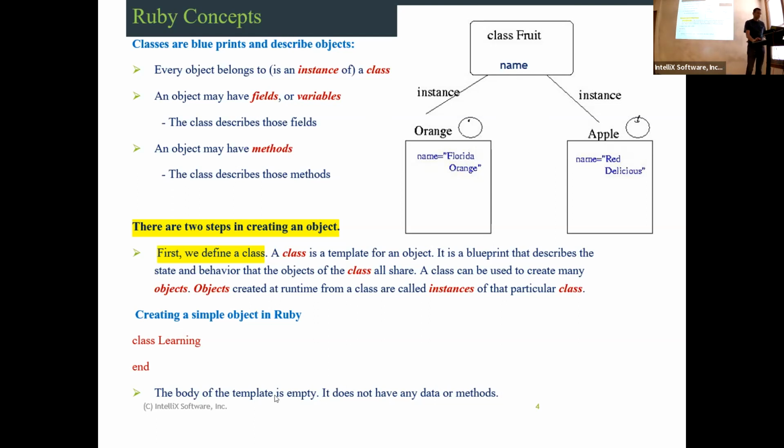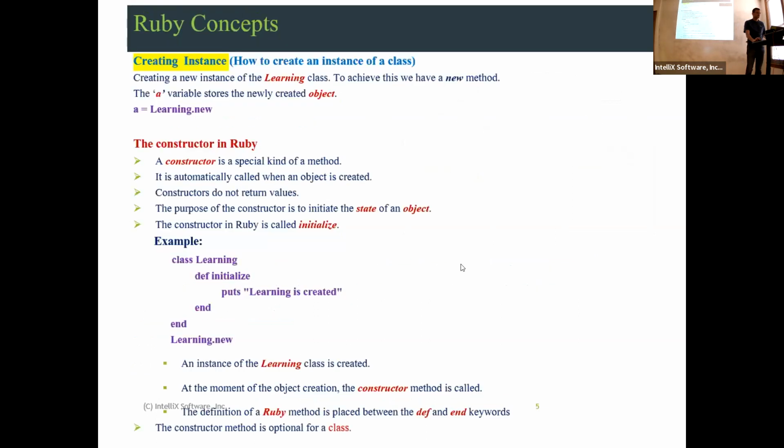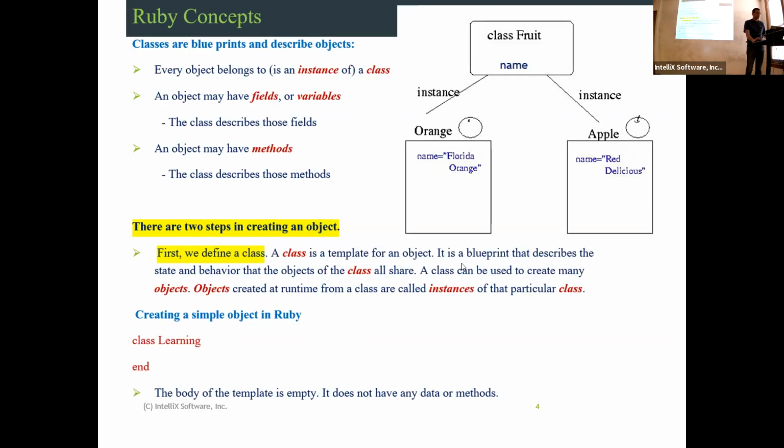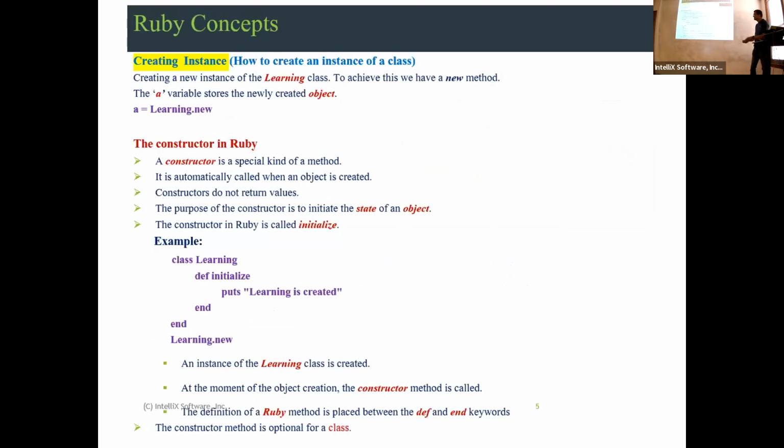Now this is an empty class, so it doesn't have anything, but let's take a look at one. Before that, we defined the class. Now, how do we initialize it, how do we use it in programming mode? That's where you have Learning.new. So we create a new instance of Learning. This is the way, kind of like Array.new, which we already saw, because all objects you can create by calling .new. So this is the way you can create a new instance of a class.